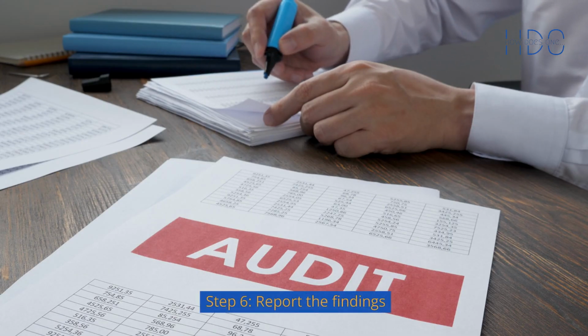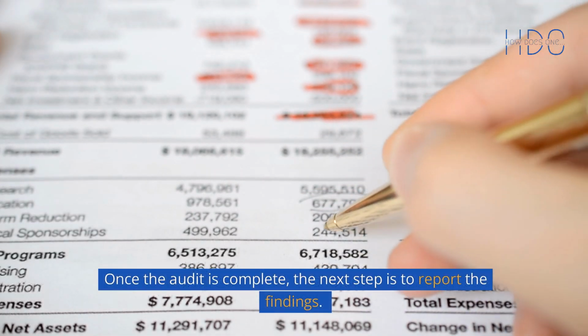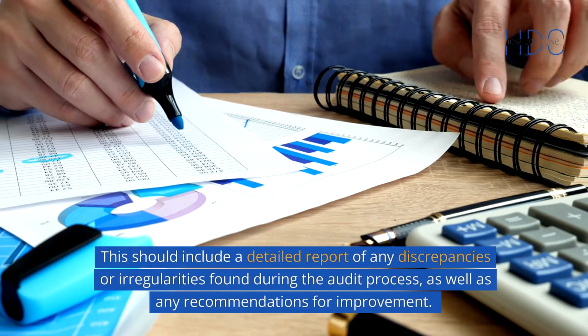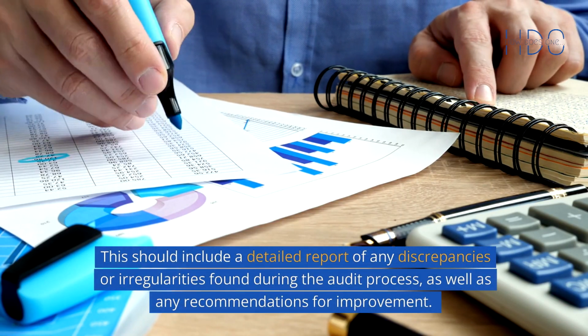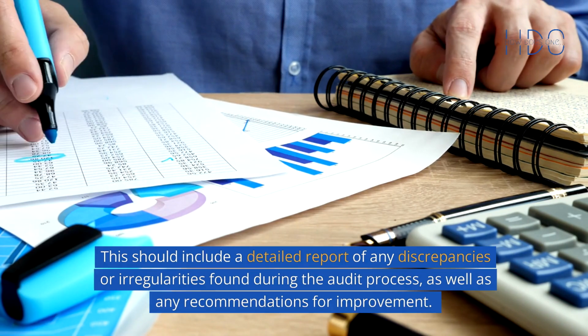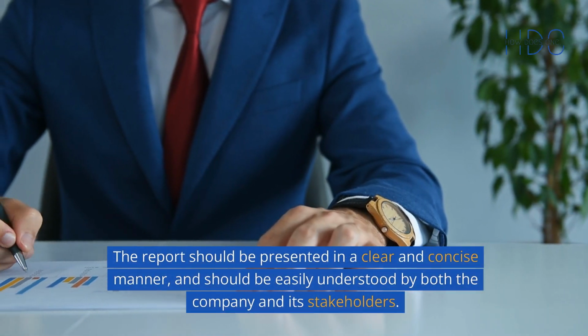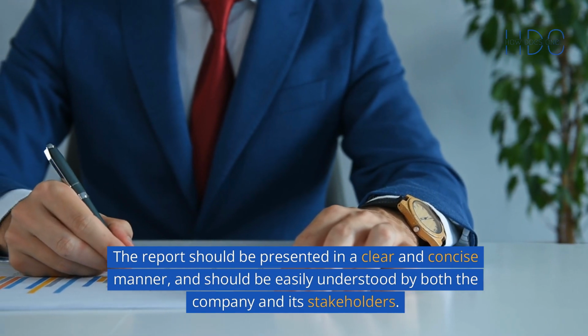Step 6. Report the findings. Once the audit is complete, the next step is to report the findings. This should include a detailed report of any discrepancies or irregularities found during the audit process, as well as any recommendations for improvement. The report should be presented in a clear and concise manner, and should be easily understood by both the company and its stakeholders.